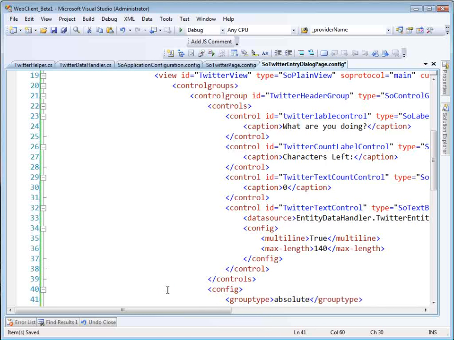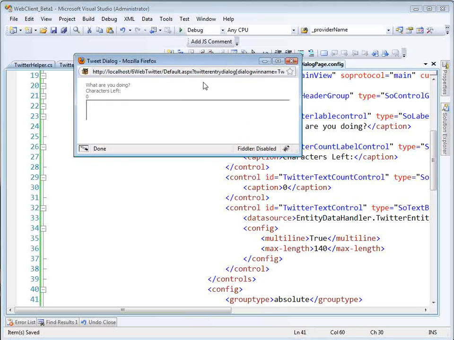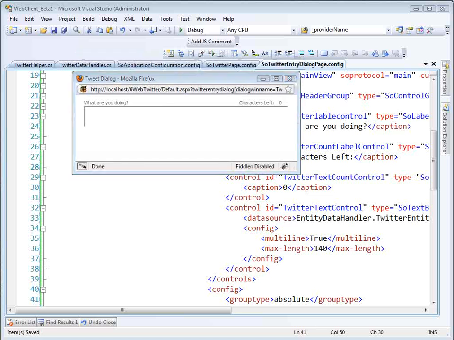So let's go back to the page, and I'll right click and I'll reload this, and we'll see the changes for how the controls within that control group behave. Now everything is being positioned in an absolute manner. What I want to accomplish next is actually changing this 0 value equal to the number of characters we have left to type for a valid tweet. So if you can see, if I type something here in the text box now, this characters left value is not incrementing or decrementing. So let's go ahead and fix that now.